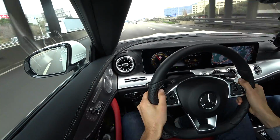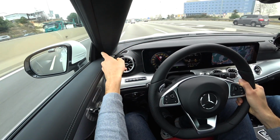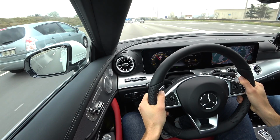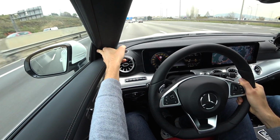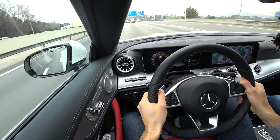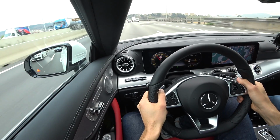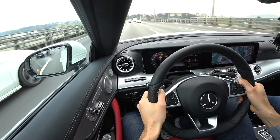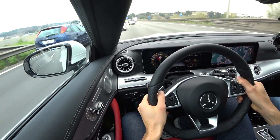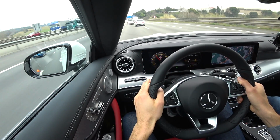The only thing is that the A-pillar is quite strong here, and also in combination with the triangle of the side mirror, let's say the side mirror neighbor here from the A-pillar. This can be, and you sit quite low in this car, and this car also sits 50 millimeters lower than the sedan, so that sometimes gives you the impression that you do not have the best visibility to the transition between left and front.